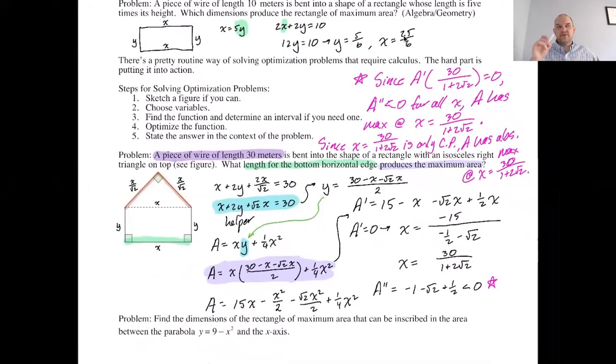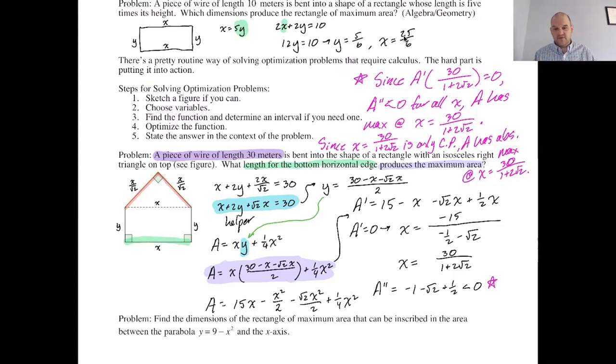So if there's only one critical point on an interval, then if you are at a maximum, since there's only one critical point, that's the only place that the function can change from increasing to decreasing. So if there's only one critical point, and at that critical point there's a relative maximum, it must be the absolute maximum. So this is called the lonely critical point theorem. I've never really seen it written anywhere, but it should be. I've also really never seen it given that name officially. I've just heard it called that, and I've sort of adopted that. So we've used the lonely critical point theorem on this.